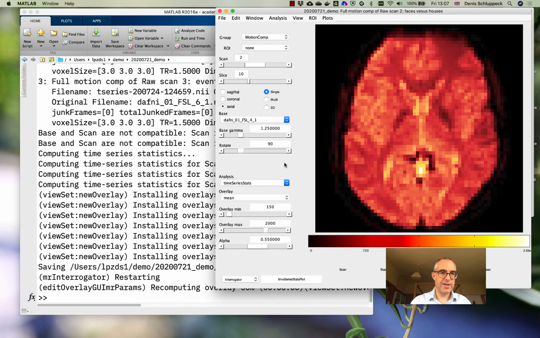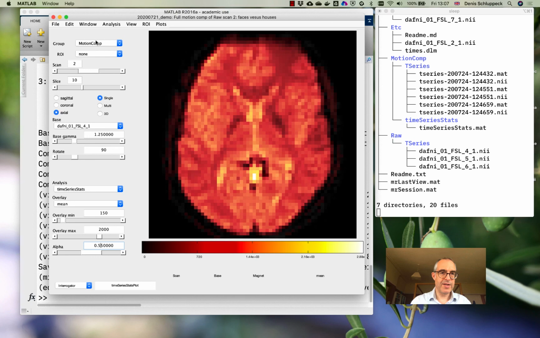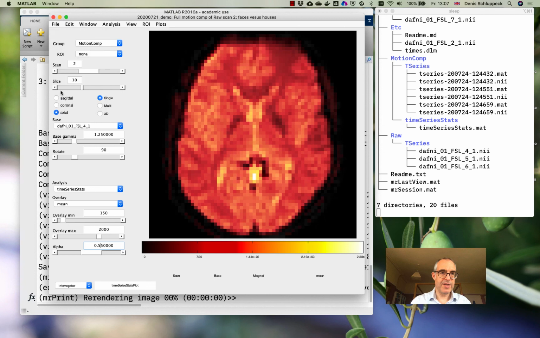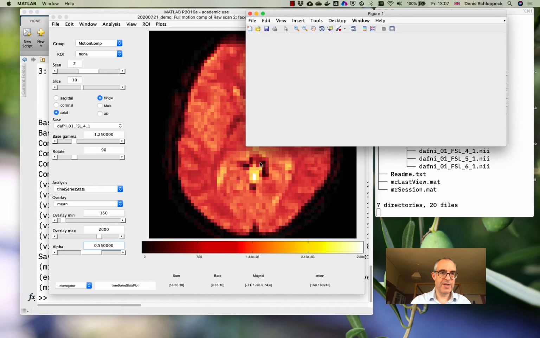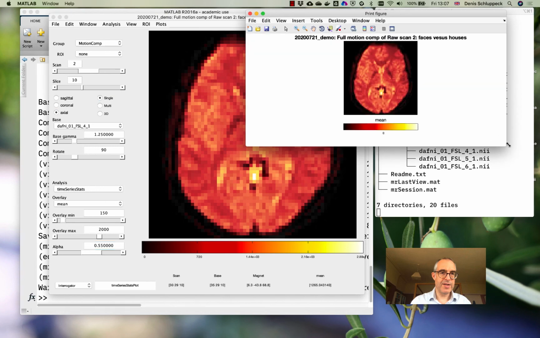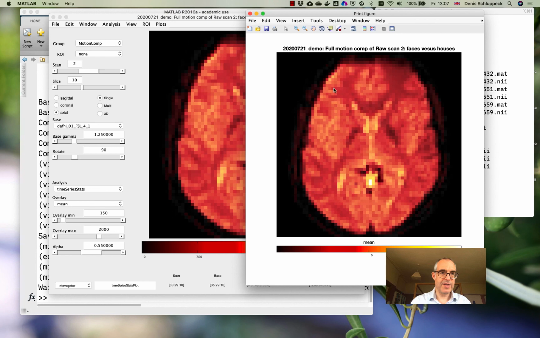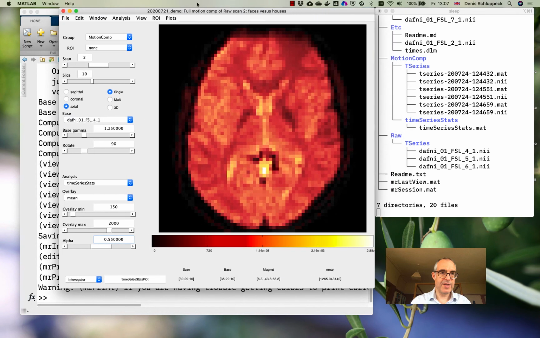Let's say at this point you might want to keep a screenshot. You can actually do that right here. You can say print, which won't bring up the print window. It will produce a separate figure window in MATLAB that you can then use to export into one of the various formats. So that's a useful intermediate point for doing some of these analyses. All right.